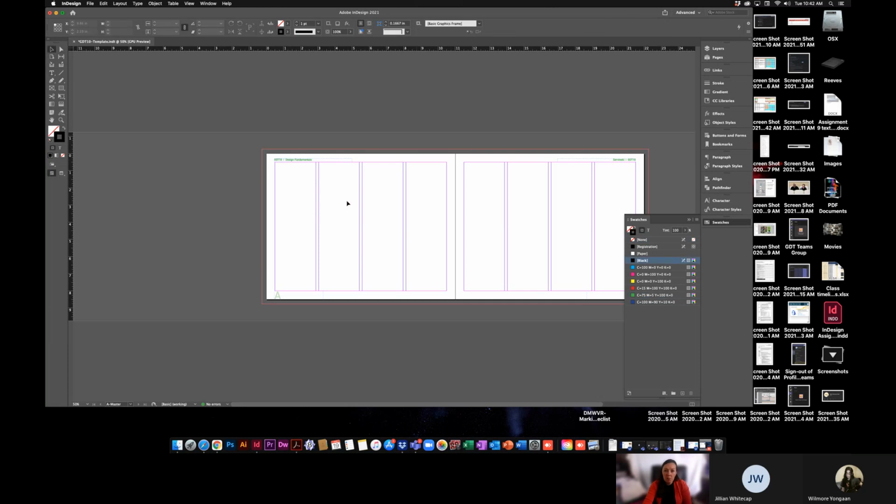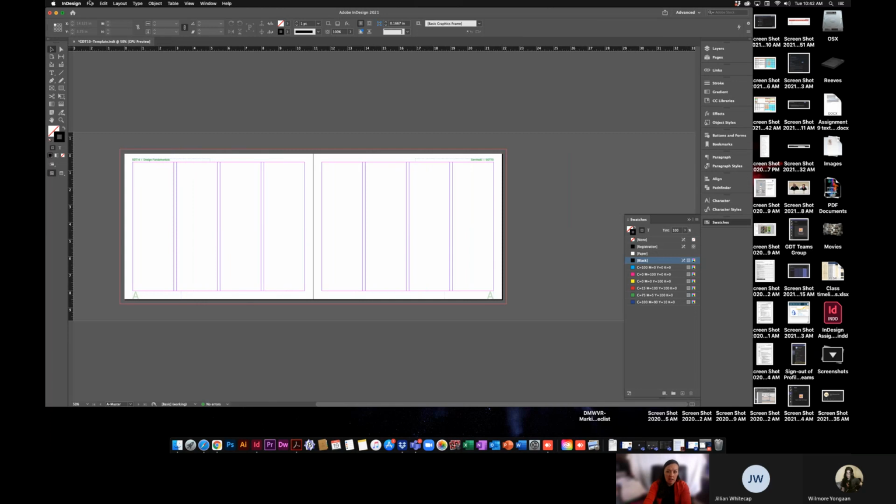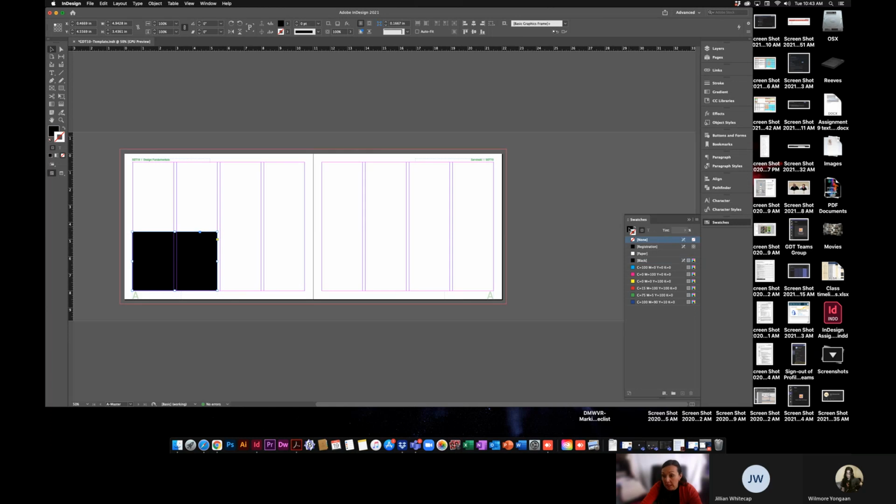I'm going to come up with some kind of a layout for this. Now, I went ahead and found a layout that I liked online. Normally, I would sketch one out. So I have an idea of what I want to do. And so I'm going to quickly put in where I want to have some text boxes. I might have to shift these around depending on how much room I need for my text and things like that. I might have to make them smaller or crop them differently. But this is just for placement.